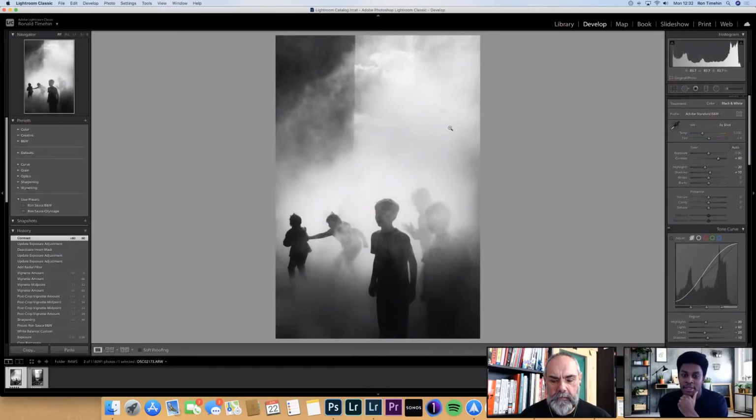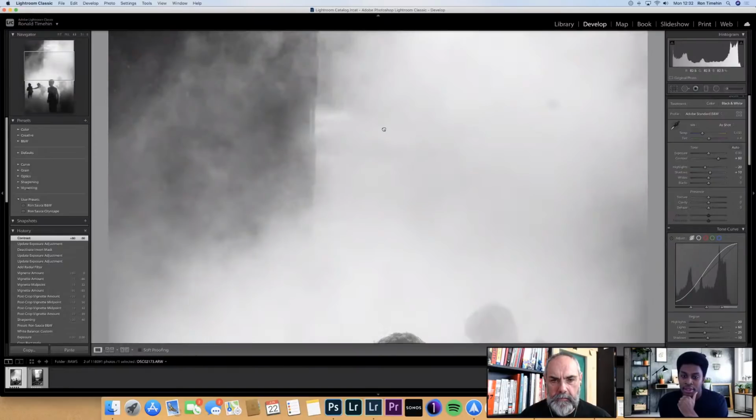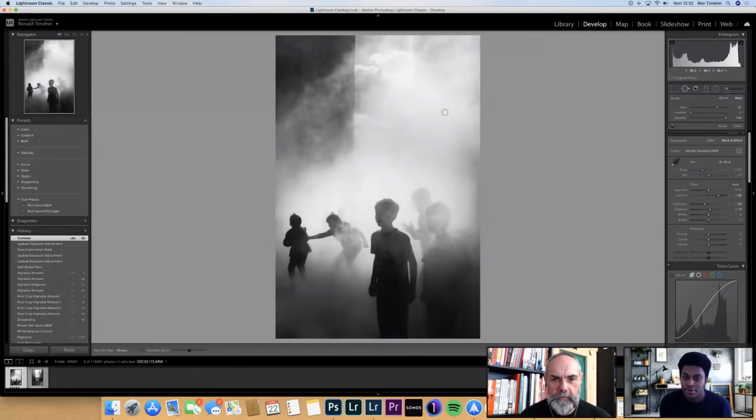Now what I'm noticing here is I've got these little dust specks on my image, and that was probably because there was so much water vapor and smoke and stuff going around. But a really easy way to get rid of this is to use this spot removal tool. So you can give that a click, and it's very simple. All you have to do is just go over it, give it a click, and Lightroom automatically knows what part is most similar to that, and it will just remove it.